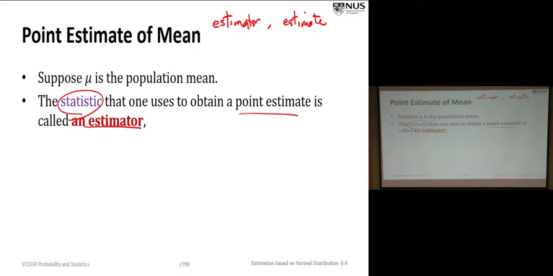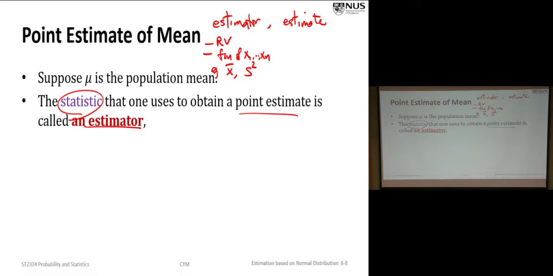You may not differentiate these two, but in statistics, we try to make it separate. So estimator is a function of the random variables. In fact, it's a statistics. That means it's a random variable. First of all, it's a random variable, and it's a function of the X1 up to Xn. So it basically is just a function. An example is X bar. Another example is S squared. So these are examples of estimator.